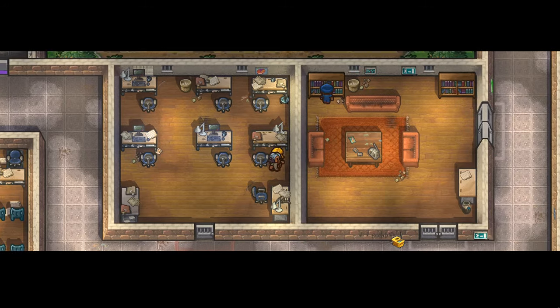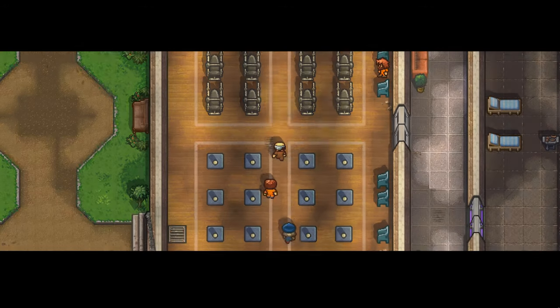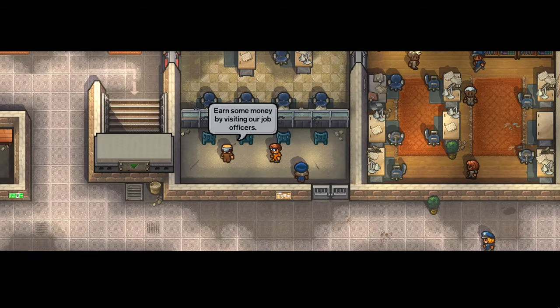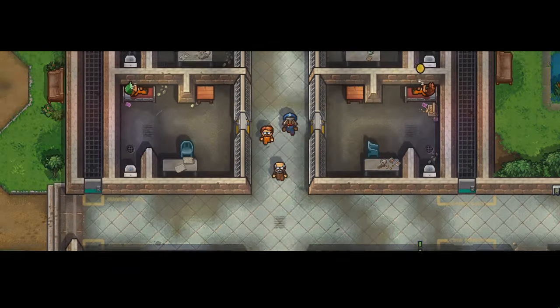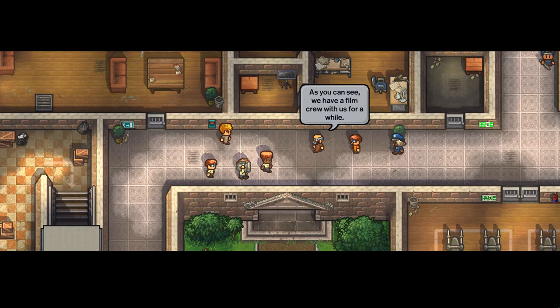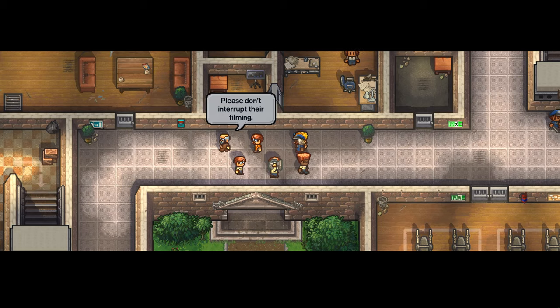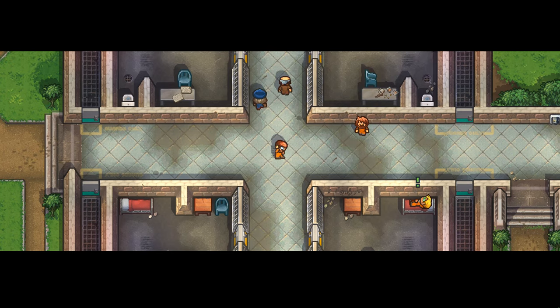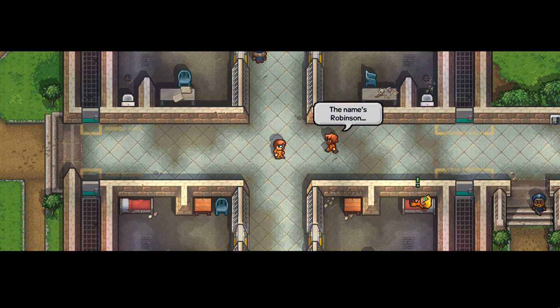Okay. See, I can read books to raise a stat. I can exercise to also increase a stat. I could make money. Allocate. They make it sound like I'm a resource or something. Yeah, there's a documentary crew. I don't know if that has anything to do with anything. And this scruffy looking guy, he was in the tutorial round, so I've got a feeling he's going to be a recurring character.